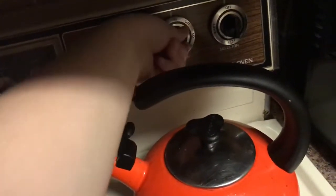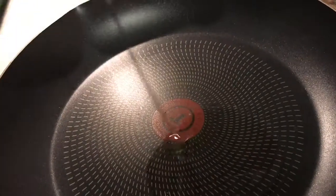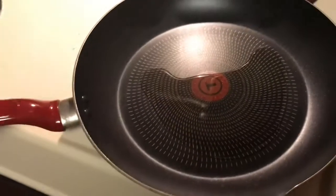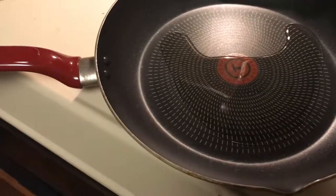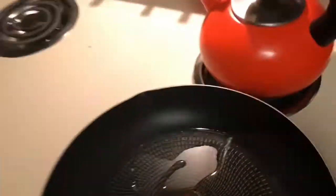Now, you're gonna put that on the stove. You're gonna turn on the heat. Turn it on high so that it warms up a little bit. I'm gonna turn this light on so you can see better. Then you're gonna add some oil. Just a little bit. You probably shouldn't use that much. Actually, that's probably a good amount. You just use that to coat the pan. Move it around. Yeah, nice and coated. Now you wait for that to heat up.